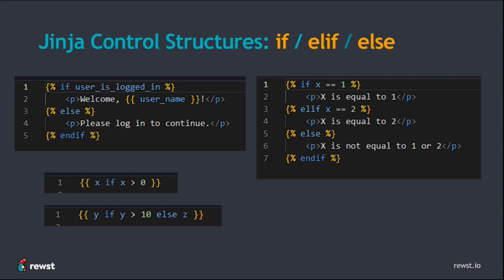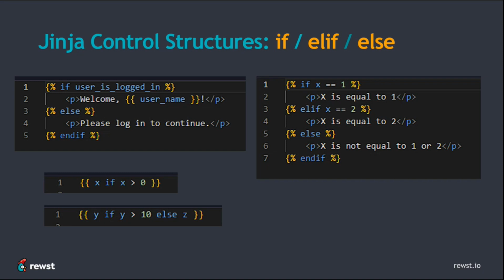There's also an elif that you see on the next example. Elif is just short for else if. So in that case, if x equals 1, and notice how we also use a double equal whenever we're doing a comparison. If we're doing a comparison, it's a double equal. If it's a set operation, it's going to be a single equal. So in this case, if x equals 1, we're going to print this out. Otherwise, if x is 2, we're going to print that out. And then we have an else that is for catching when it's neither case.